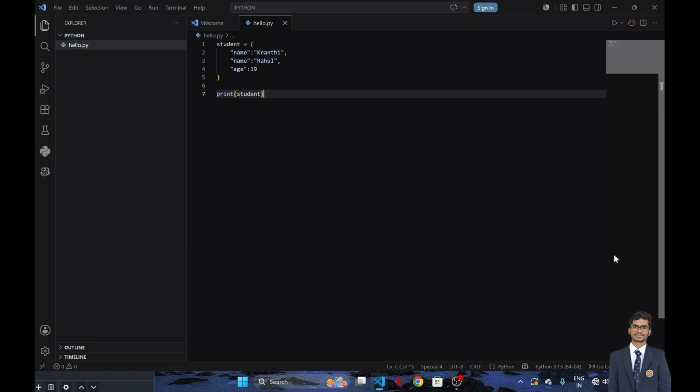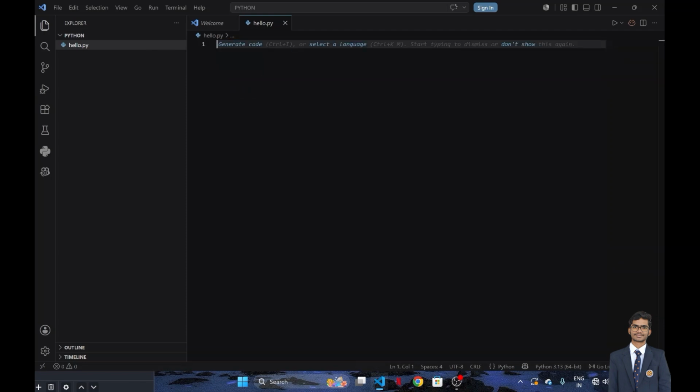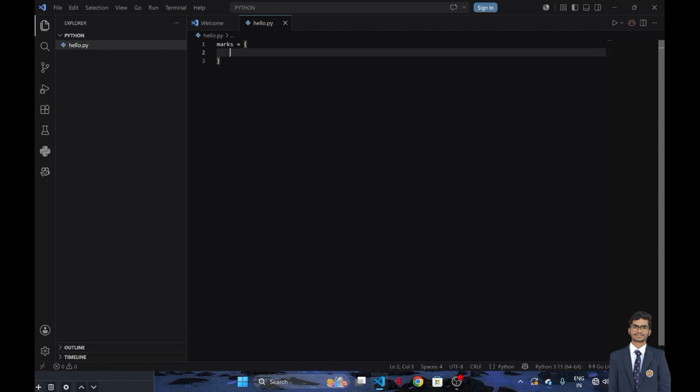And the rule number two was values can be duplicated. I will write a program on it. Marks equal to curly braces, maths 90, physics 90, chemistry 90.